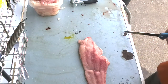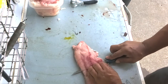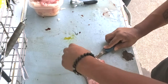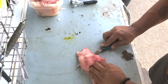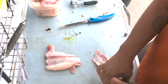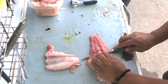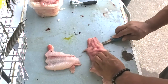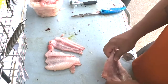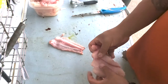We go to this big hunk of man meat right here. I'm gonna do the half cut so you guys can see that. Again, I don't cut as deep as I do the other ones because there's thicker red meat on this. Just work your way all the way. And there's that one. Turn this over. I'm gonna get the other side. And then there's all that nasty crap. Trash. Man, that skin alone had a lot of weight to it.